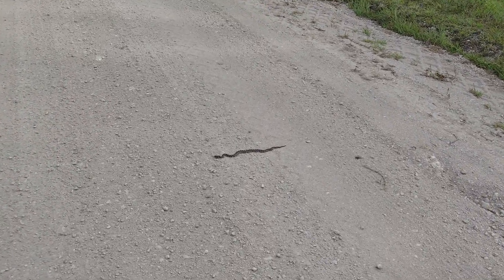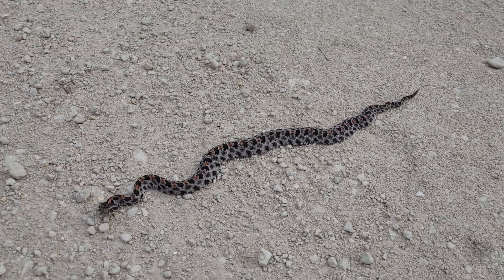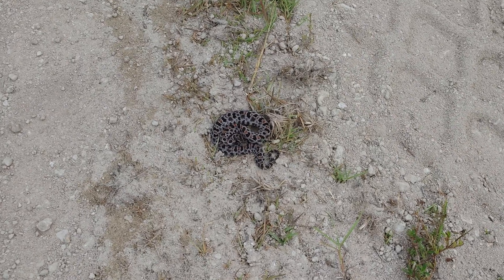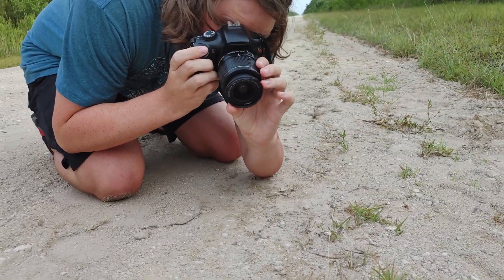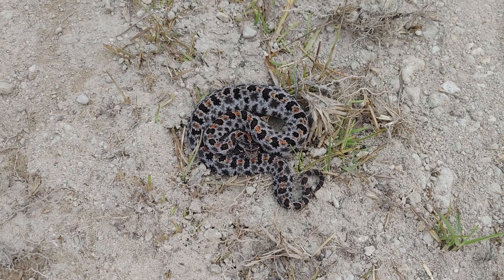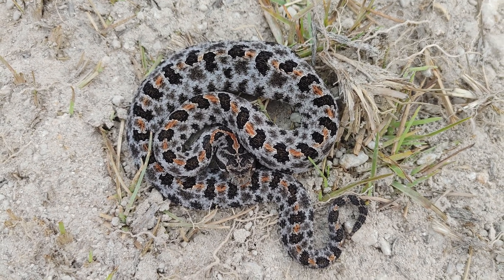We just got our second snake of the night. It's a beautiful little dusky pygmy rattlesnake — look at that thing! Here's one more look at this little dusky pygmy rattlesnake. Eli is just getting some shots of him real quick. I'm just super excited to get one. It's my first one in the area and couldn't ask for a prettier pygmy. Just look at that thing — the color and that orange stripe is just ridiculous. Super excited.